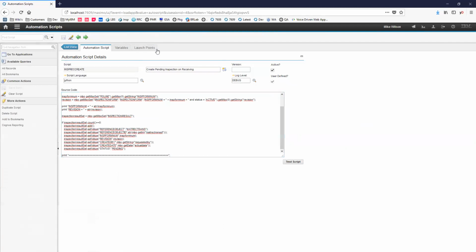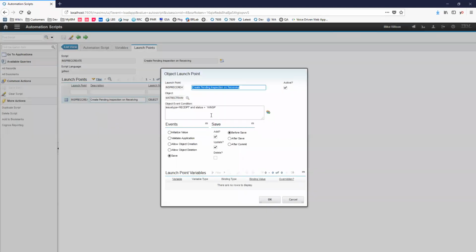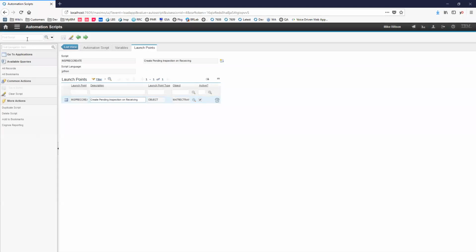So the launch point, as you could see, is quite simple. It's an object script that is being triggered every time that I have a receipt that is waiting for inspection. So before saving, I'm actually running that script to create a pending inspection result. So again, application designer.